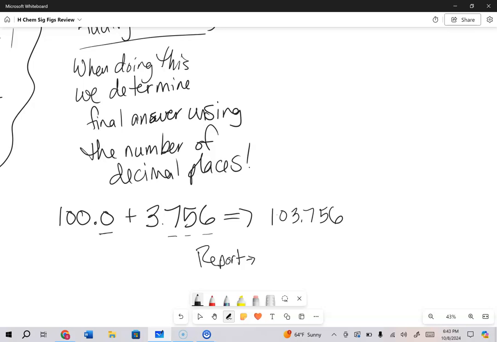All right, so we're going to report that 1 decimal place. That means we have to round everything that came after it so that we can get this number to be the right number. So this 56 is going to round this 7 up. So this is going to end up being 103.8. Note, that has 4 sig figs. That having 4 sig figs in one of your numbers and this one having 4 sig figs, that's a coincidence. We are looking at decimal places, okay? Make sure you understand adding and subtracting, because this is the same for scientific notation. You have to follow the least number of decimal places. You're going to report the least number of decimal places.